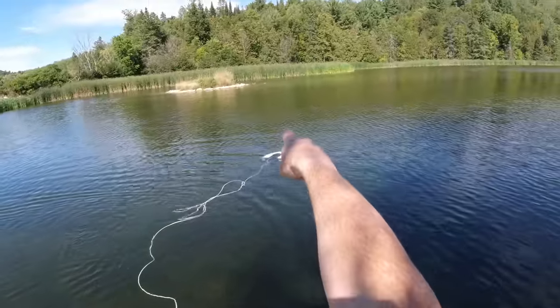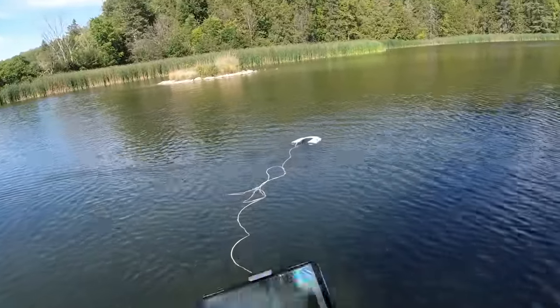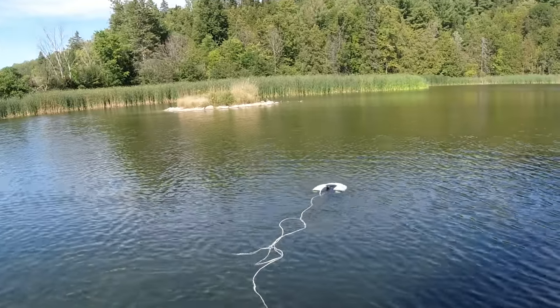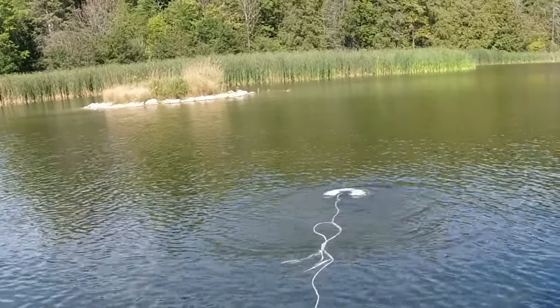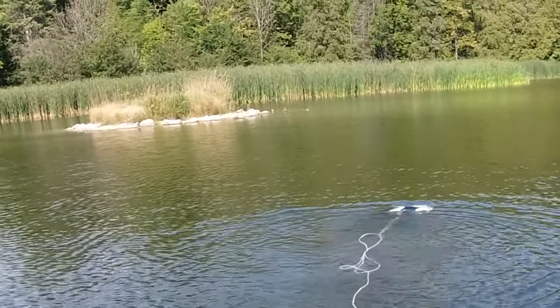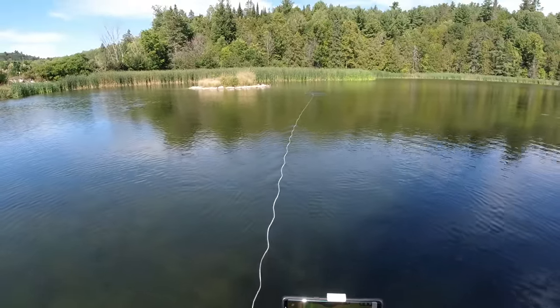Okay, way over there, I don't know if you can see it, there's a bunch of ducks on the rocks and beside it. I'm going to send my little BW Pro over at a nice slow speed, although I'm freaking myself out here. Hang on. I don't know how deep the water is, so I'm trying to keep it underwater. Whoa, I hate when I see trees in the water. Not very deep, I'm skimming along the surface.